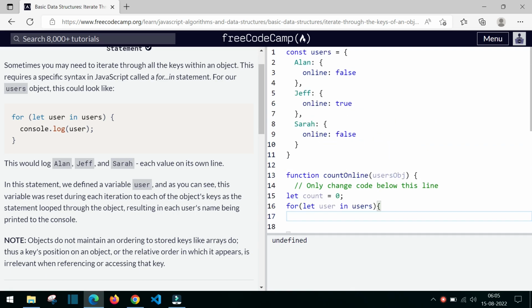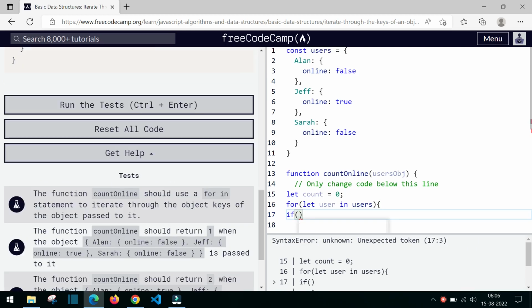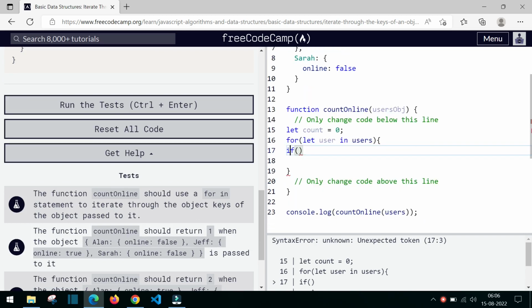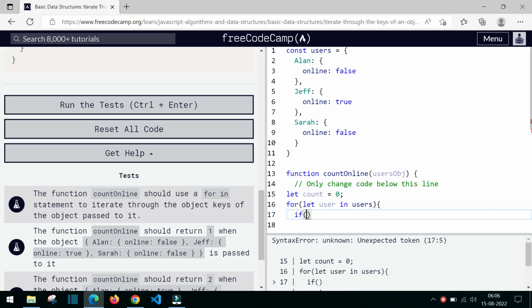So now we are going to use an if statement here, okay. In the if condition, I have to access this online property of the users, okay.